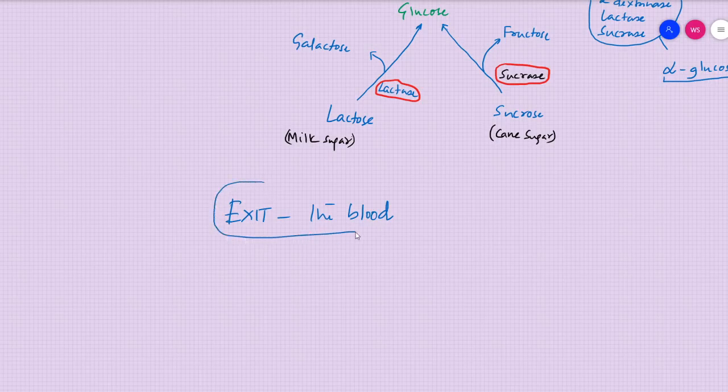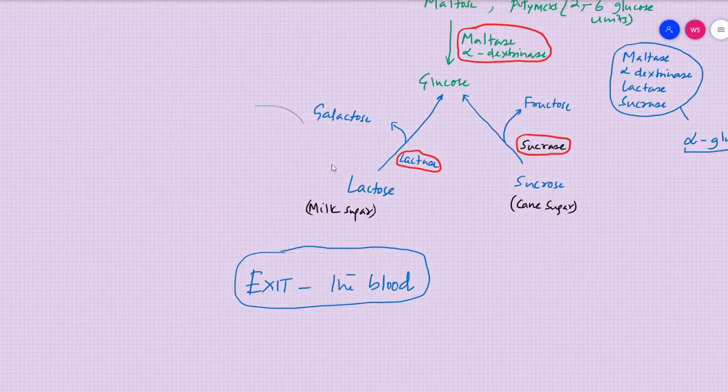Okay, so that is what we are now going to talk about. Sugars: we have consumed carbohydrates, digestion has happened, and the sugar has now entered our blood. So we are basically concerned about glucose when we say sugars. Because we are writing all these examples, I did not specifically write it as glucose. But ultimately what's important is all these things get converted to glucose, and glucose is the main sugar. Now we are looking at how glucose exits the blood.